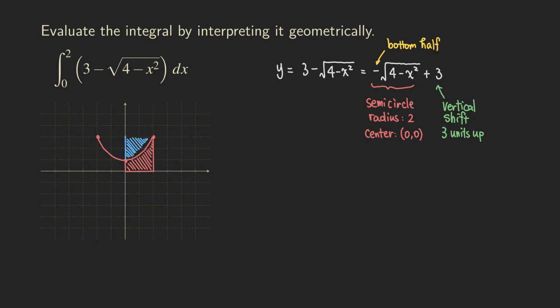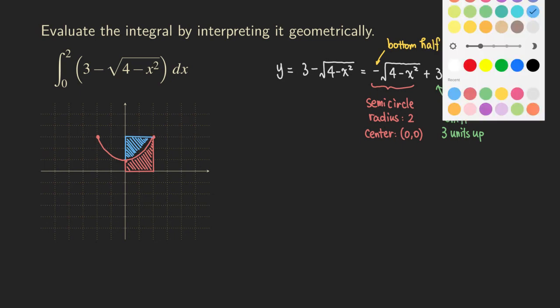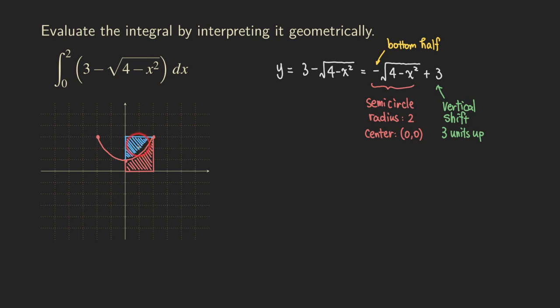That's really just a quarter of a disk, right? So we can find its area, and all we need to do is to find the area for this rectangle, subtract the area of this quarter of the disk, and then we get the area of this region. Okay, so let's do that. So we are going to find the area for the whole rectangle. The area for the whole rectangle, then it's going to be 2 units for the width, right? And then the length, what do we get here? It's 3 units, right?